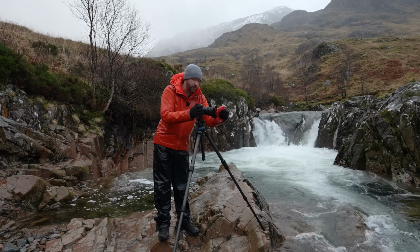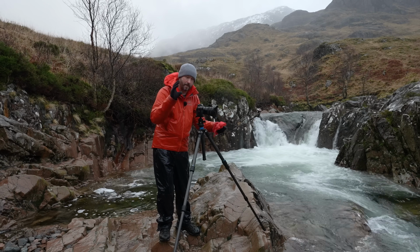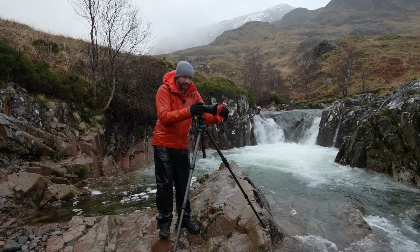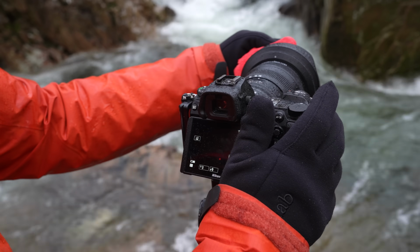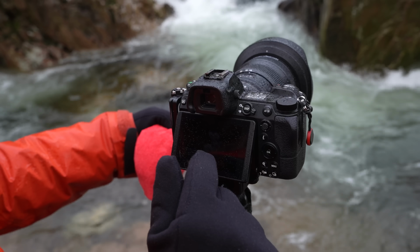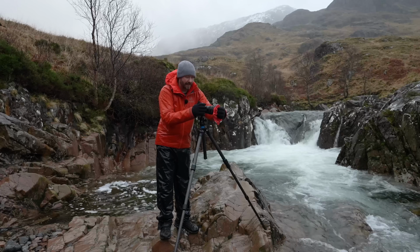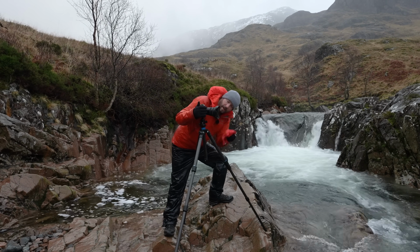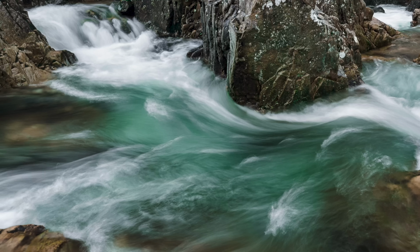And then it's a question of just making sure this is clean. It's got hydrophobic coating. These case filters are amazing. And that hydrophobic coating means that I can clean it really easily without fear of smearing. And I'm just clearing it, taking the shot, and then I'm just doing a bit of an exposure bracket as well, making sure, really important, that I clean the filter between them, because there's so much water going on it. I really hope this works.